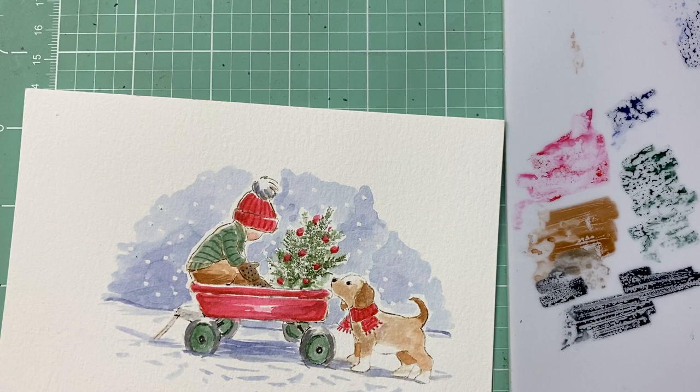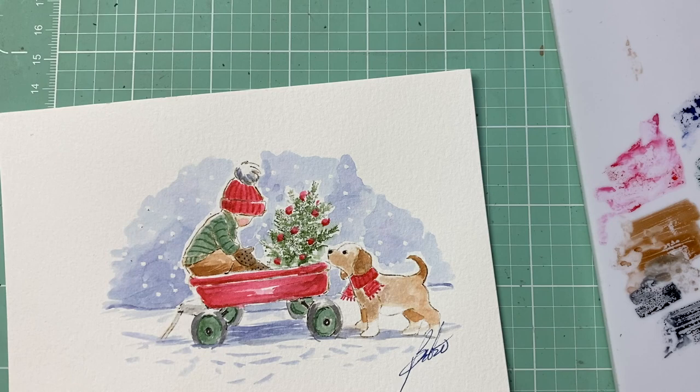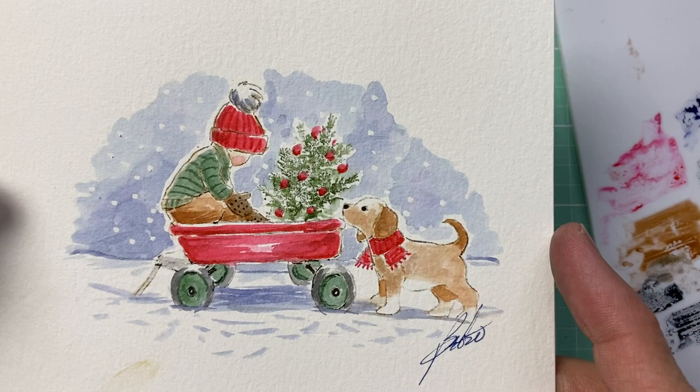That looks pretty good. Okay, so one last thing, of course, is to sign and date. And I will do that. Add some glitter to it and put it on a card or put it in a frame, of course, and give it away to someone. I hope you give this card a try.